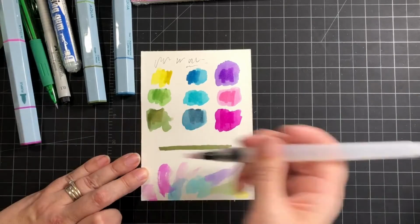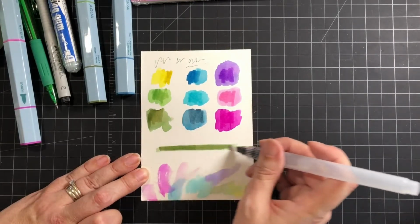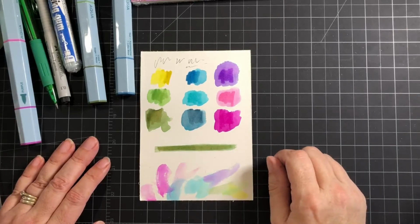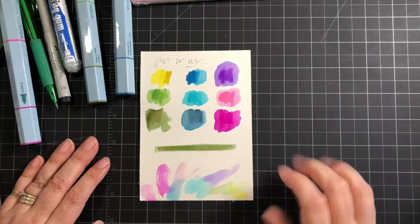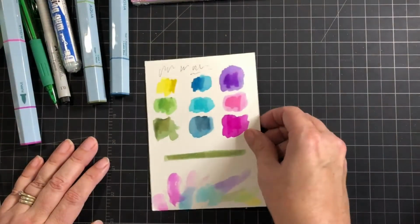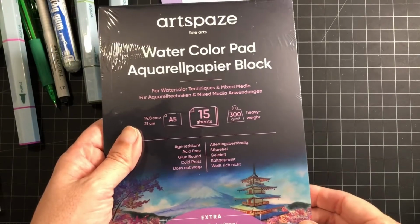Get some of that. And then you put water across it. That wouldn't be a problem. So if you wanted to use it for details and things like that, that'd be fine. But if you're hoping to use it so that this all dissolves, you're probably not going to get that. But it may work a little bit differently. This is hot press paper, so it may work a little differently on that as opposed to the, I don't know if this is, yeah, it's cold press.